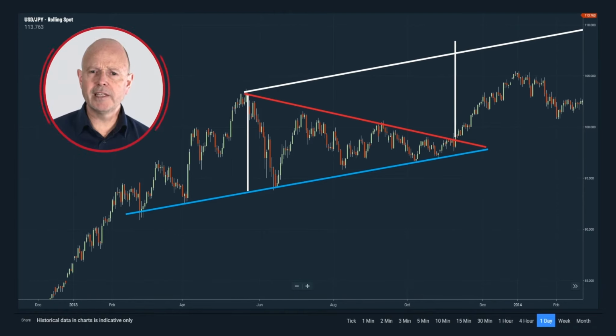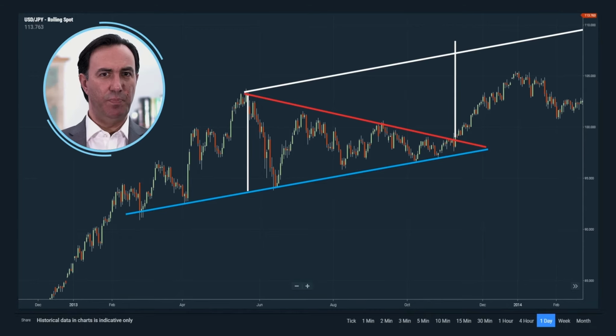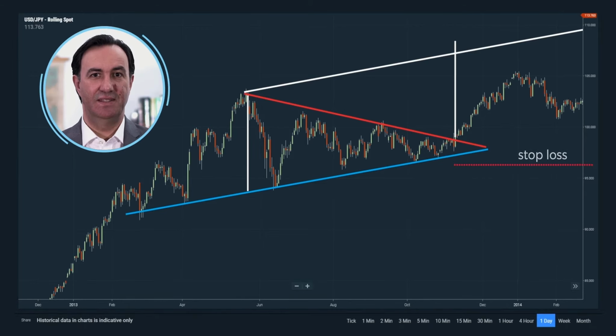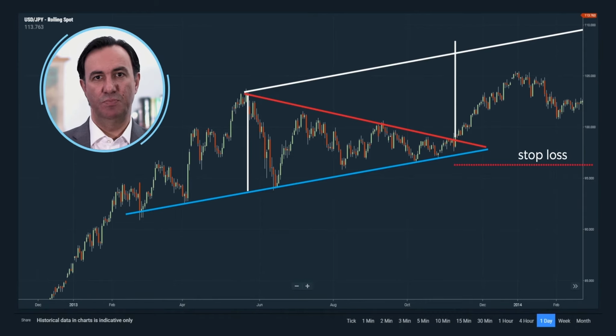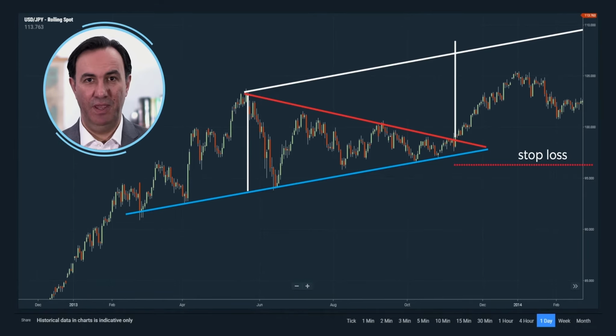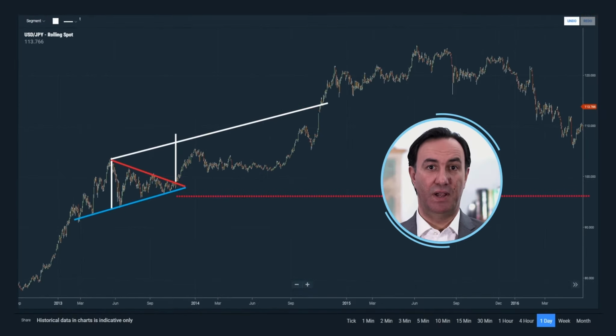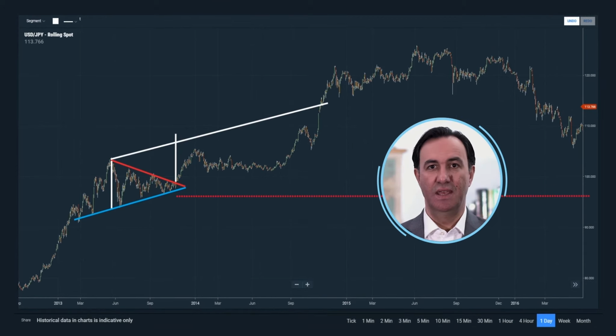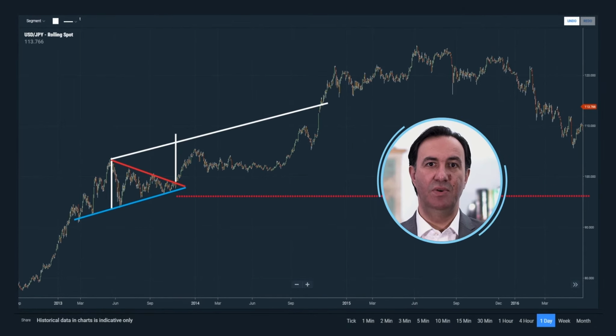Where would a trader have placed their stop loss? A stop loss is safely set here, below the support line upon trade entry. But be patient. If we open the chart out, we can see both price targets eventually got hit and the price never got anywhere near triggering the stop loss. This upward trend continued. That's it for triangles. Next, we are looking at pennants and flags.